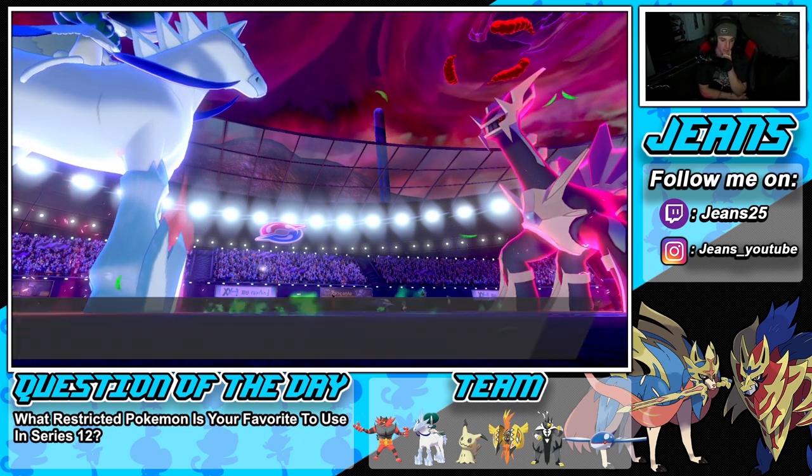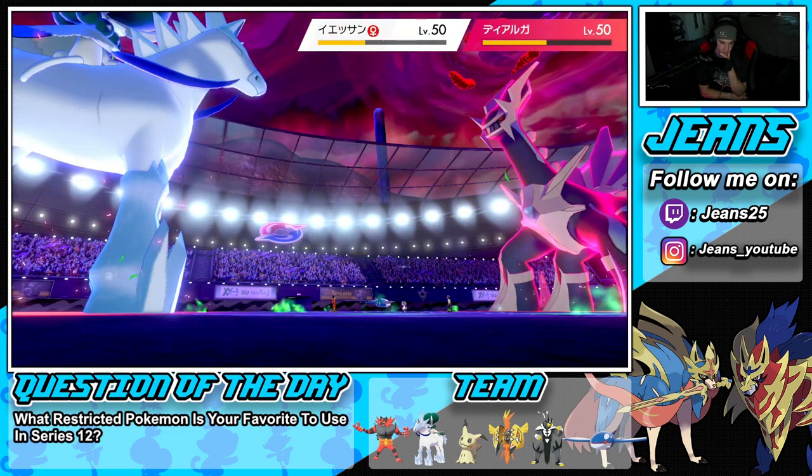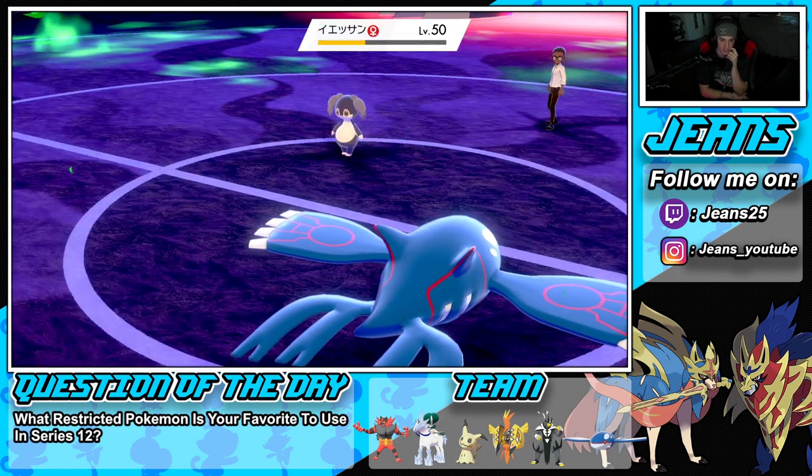Origin Pulse is going to poke. Protect. And Protect comes out. Or it lands on Dialga. And doing pretty much nothing. It's not very effective. He's bulked up on special defense. Okay.